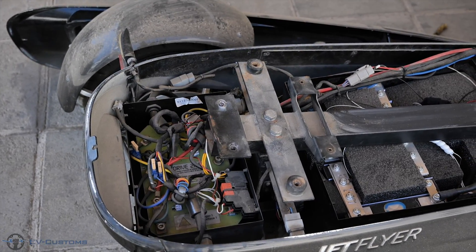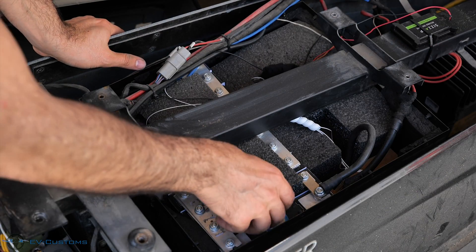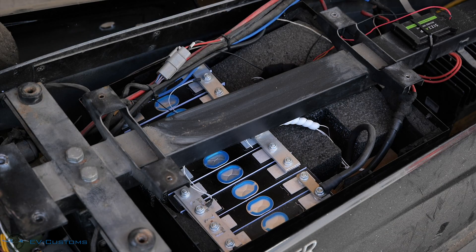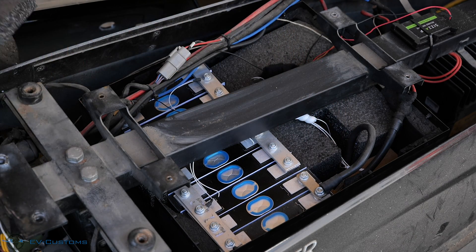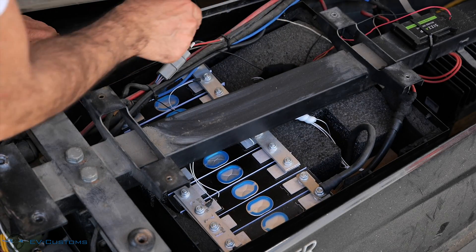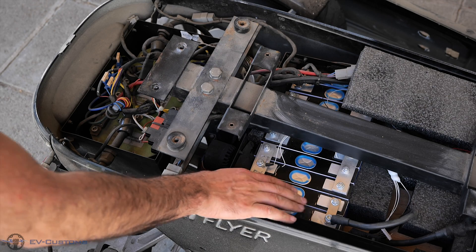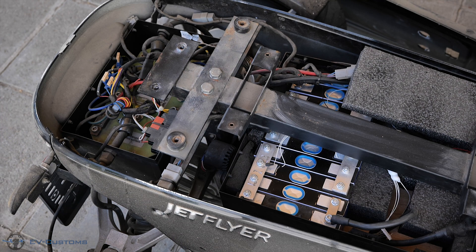Let's start from the battery. I have replaced the old factory LiFePO4 16s1p battery pack which was at 48V 60Ah with lithium NCM prismatic cells at 3.7V 60Ah per cell. Now the battery pack has specs of 13s2p which is 48V 120Ah. So now we have twice the capacity from the old factory ones and much more discharge rate of 3C at normal rate. The maximum current we can get from this battery pack can reach more than 360A.